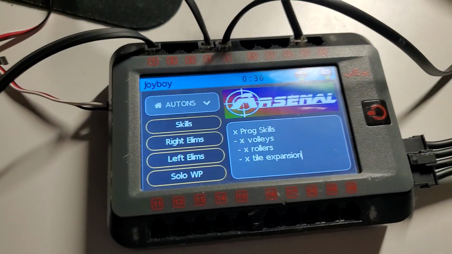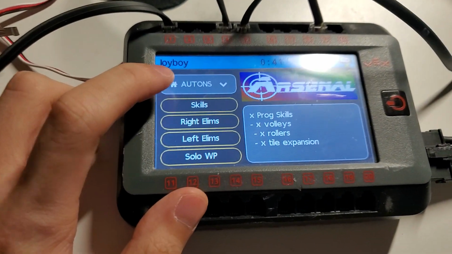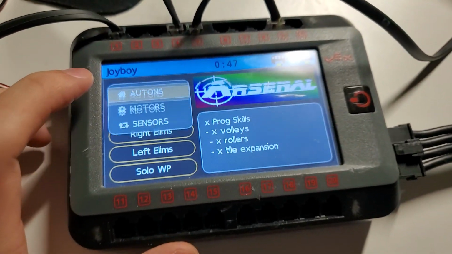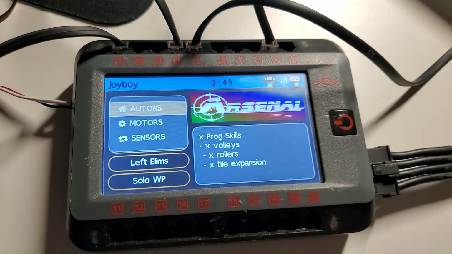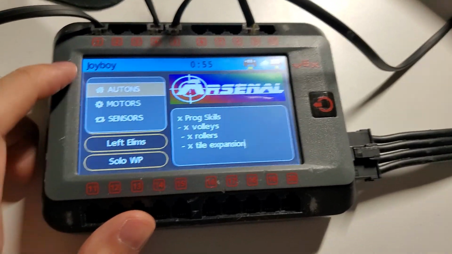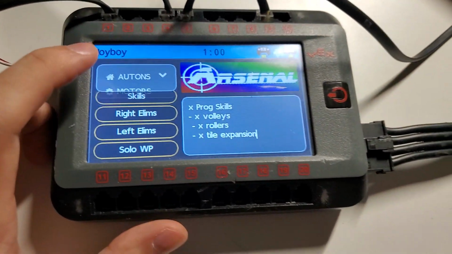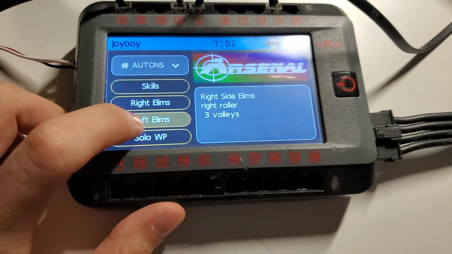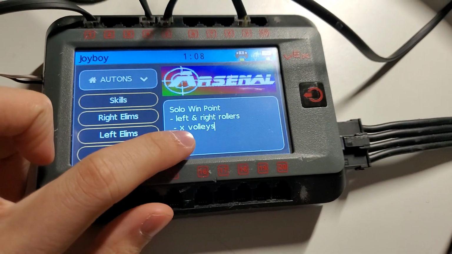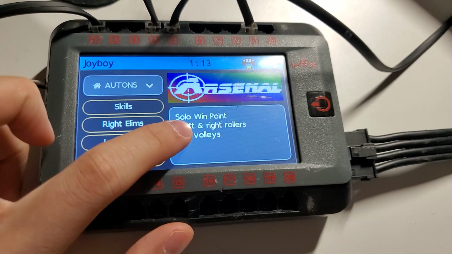So on the main screen here, we have our autonomous selector. Firstly, we'll start with the drop-down list. This was made using a combination of tab views and the drop-down list offered in LVGL. And I have little symbols associated with each page just for fun. For autonomous selection, we have these buttons right here. And on the right hand side, we have a text area that gives a description of what the autonomous route does and its name.